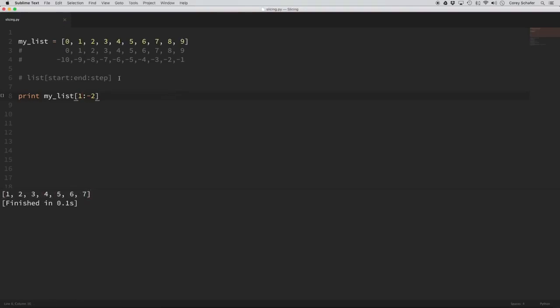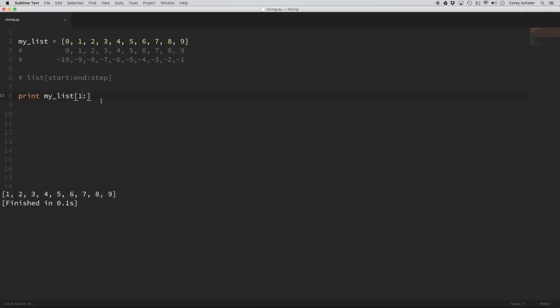Now what if we wanted to print from 1 all the way to the end of the list here? Remember, the end is non-inclusive, so if I put a 9 in here, that's not going to work, because if I go 1 and then end at 9, it doesn't include the 9 value and it only prints out till the 8. So really we can leave off values. If I left this 9 off and just left this colon in, then it's going to assume that I want to go to the very end. So if I just do a 1 colon, then it'll print from the index of 1, which is the value 1, all the way to the end of the list. If I print that out, you can see that I get 1 through 9.